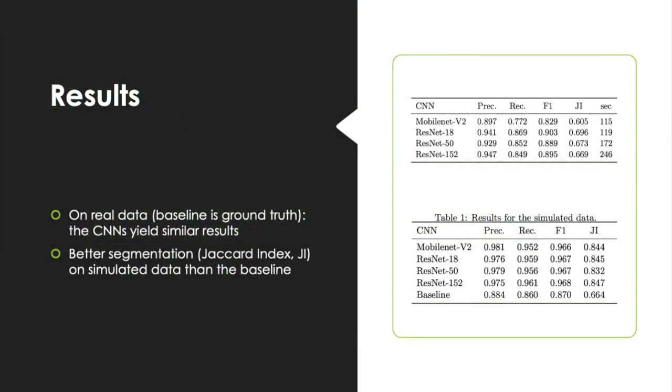When comparing the baseline output with different CNN outputs, we observed that the CNNs can detect the same cells as the baseline with an F1 score of up to 90%. Note that the CNNs were trained on the baseline outputs, including all errors made by the baseline.